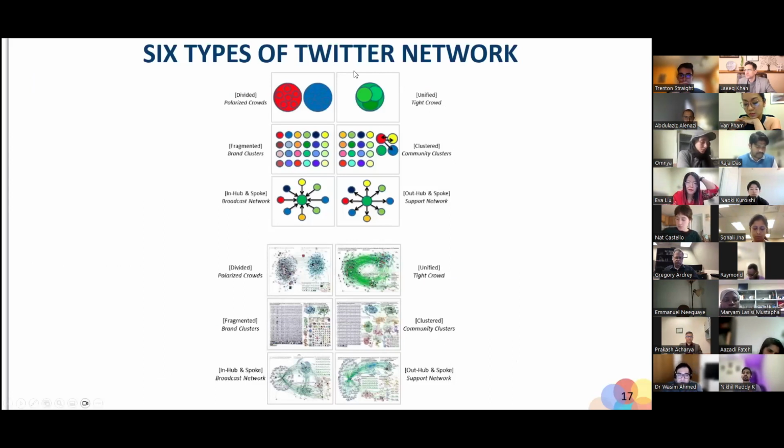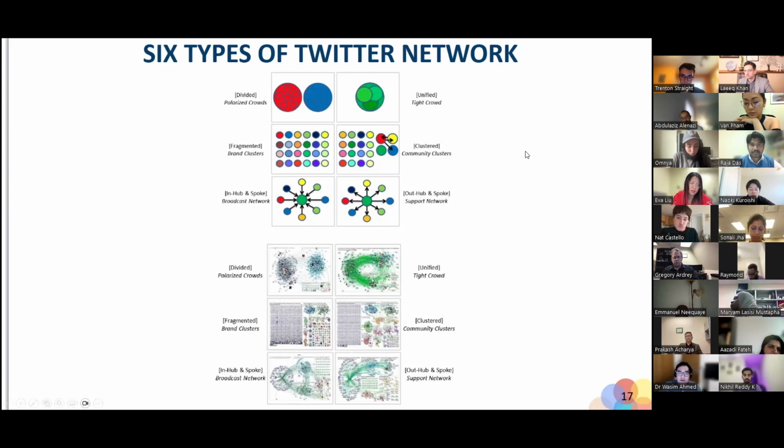In our work, we often refer to this visualization, a guide to interpret our network shapes and visualization. So the Pew Internet Research Center, alongside the Social Media Research Foundation, a few years back now, analyzed thousands of online network shapes, and they were able to find certain patterns that emerge in online networks. And they were able to use that to come up with some guidance on how we should interpret those networks.